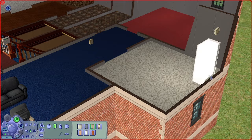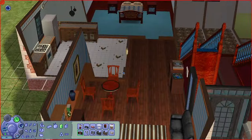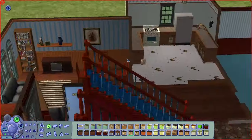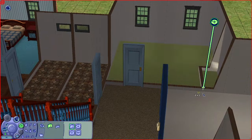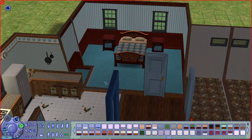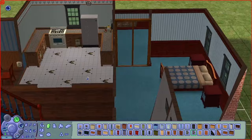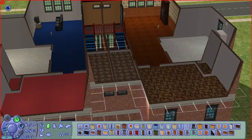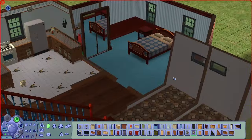Upstairs of the traditional house is also very old school, thinking of very country style. So like an old couple or even a grandma living there with grandfather clocks and also a sewing machine as a hobby for the elderly couple living upstairs. And on the last lot, on the first floor will be a starter family, a couple with a baby.